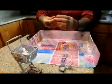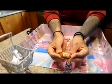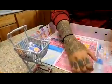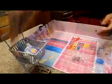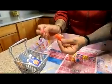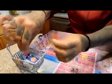And then we have, oh my, the loaf of bread. Isn't that adorable? Okay, we're gonna put that in the basket. And then we also have some noodle macaronis. Those are going in the basket. Bottled water going in the basket. Don't quite know what this is. Maybe it's a shampoo. Maybe it's an orange juice. I don't know. Alrighty.